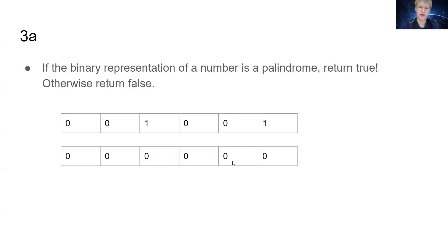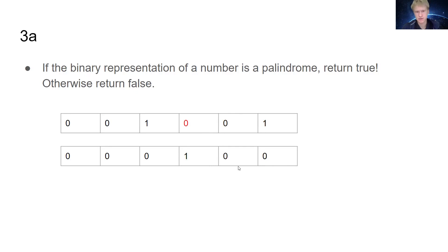Let's clarify what that looks like. We start off with a blank number of just zeros, and then we iterate from right to left in the top number, and we add these bits into the blank number. So I take the one and insert it there, take the zero and insert it, zero insert it, one insert it. And then I'm done because I've inserted all of the numbers, and we can see that because it's a palindrome, they are equal.